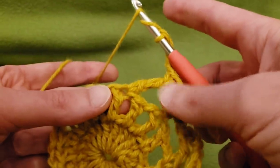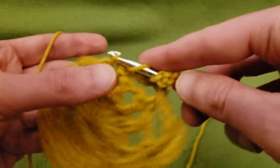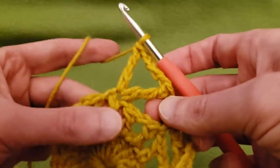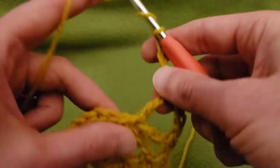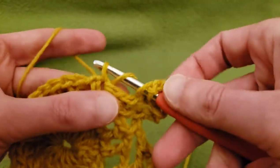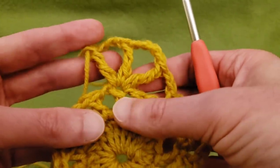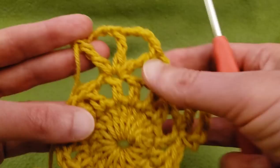Yarning over twice because in that same stitch, we need another treble crochet. So going in, pulling up a loop, pull through two, through two, through two. Chain four, one, two, three, four. Yarning over twice into that same stitch again with a treble, pulling up a loop, pull through two, through two, through two. So whenever we're going into a corner, you need three trebles in that corner, okay?